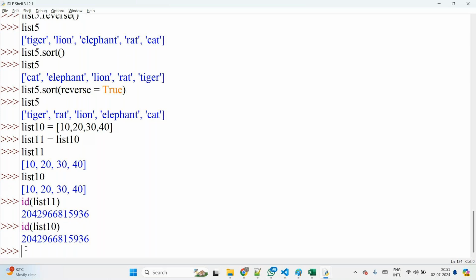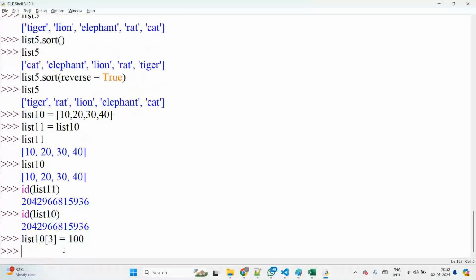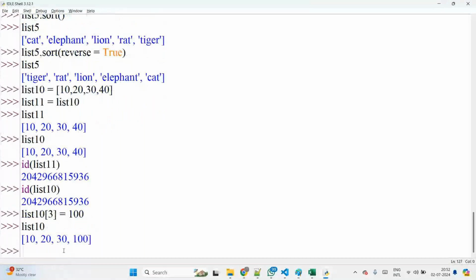Now I am changing the list 10 value. See, I have added 100 at the third position.